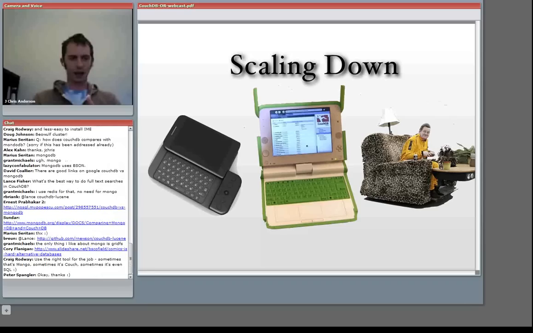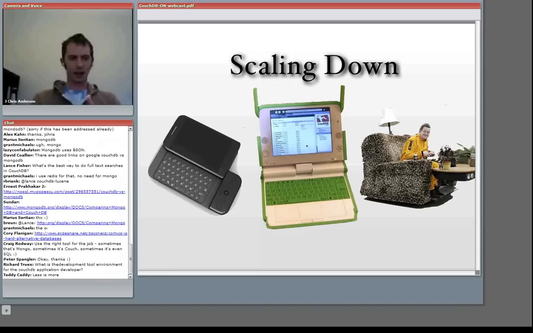So the other thing that CouchDB's got that no one else is really going after: all these other NoSQL projects are so excited about scaling up, or providing some kind of flexible query options that don't quite fit the SQL paradigm. But CouchDB is very interested in scaling down. And we've got it here running on the OLPC, which is an ARM architecture.